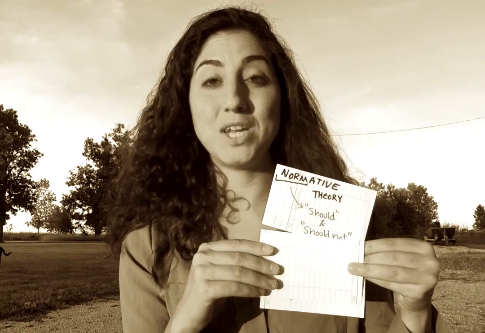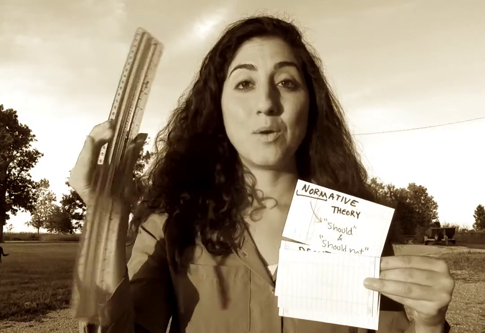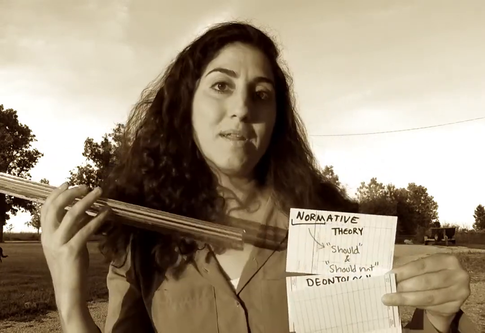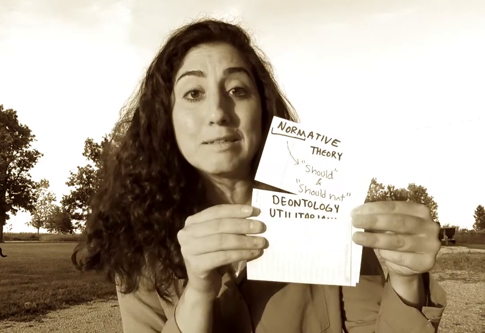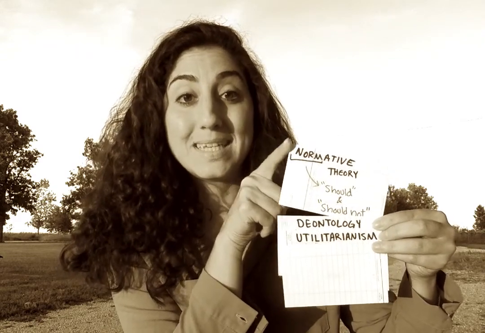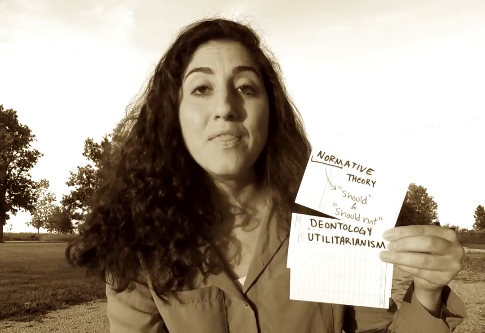Different normative theories tell you what you should and should not do using different rulers. They judge whether an action is permissible using a ruler that is sometimes incompatible with the ruler used by other normative theories, which also tell you what you should or should not do. Two examples of normative theories include deontology and utilitarianism. Both of those are normative theories that tell you what you should and should not do. They use different rulers. Normative theories will leave you in the dark about whether they're right or wrong.